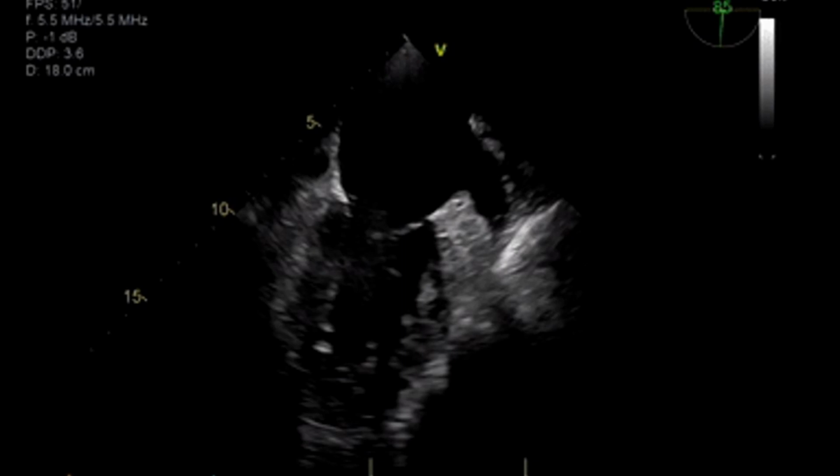Next, if we freeze this image, we'll talk about the walls of the heart. So this is really important to know which walls of the heart you see in which views. It's especially important in this two-chamber view because it is a question that you can definitely get asked on your board exams. Here on the left side of the image, we have the inferior wall. Some people call it the posterior wall of the heart, but most people call it the inferior wall. And as you remember, it's associated with the coronary sinus because that coronary sinus, as I mentioned, is a posterior structure. Opposite from the inferior wall, we have the anterior wall.